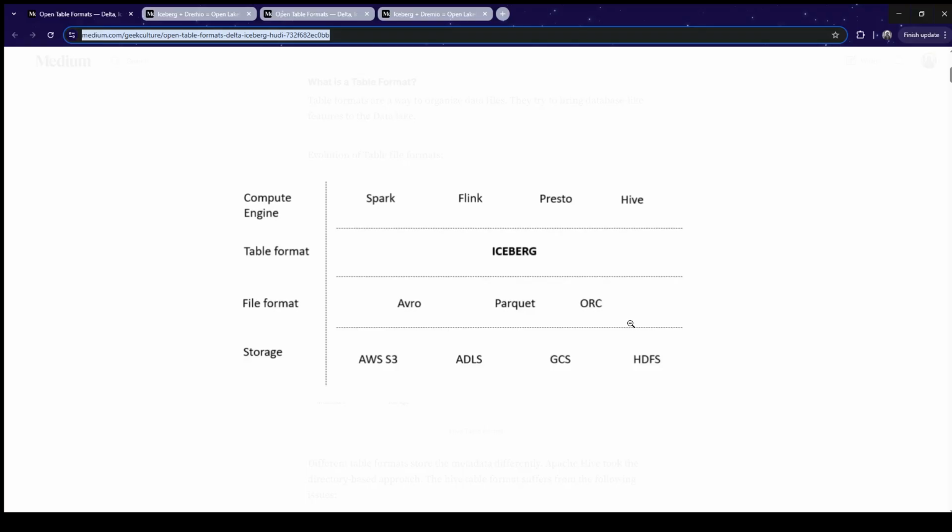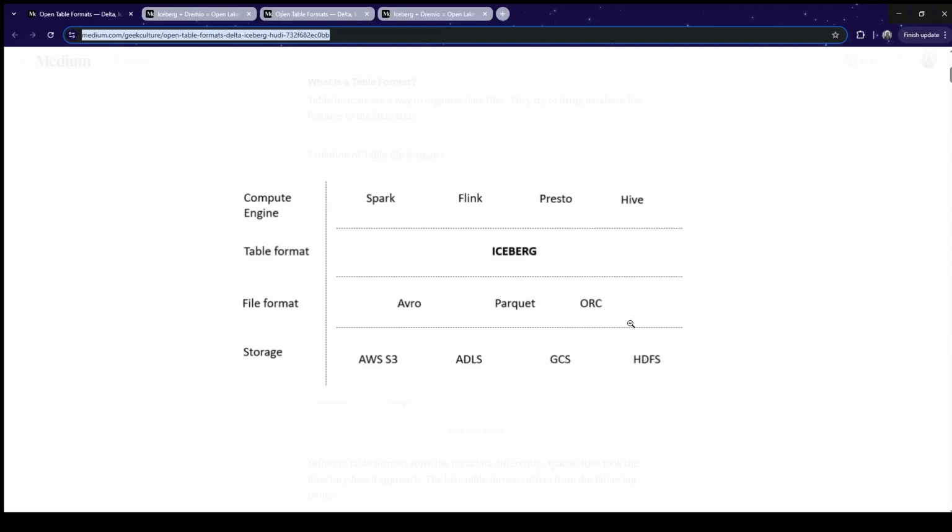What Iceberg provides is, on top of those files, it exposes an API which behaves like a table. So when Spark or Flink or Presto or any compute engine connects to these files, they don't have to first of all load all the files. What files will be scanned is decided by Iceberg itself.